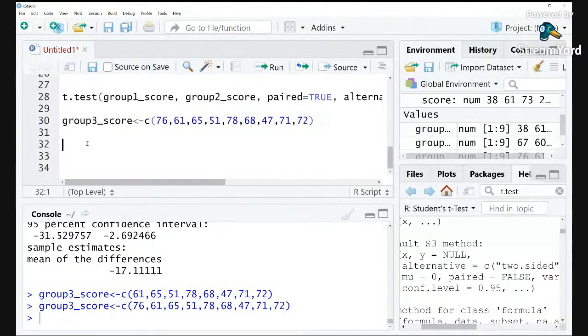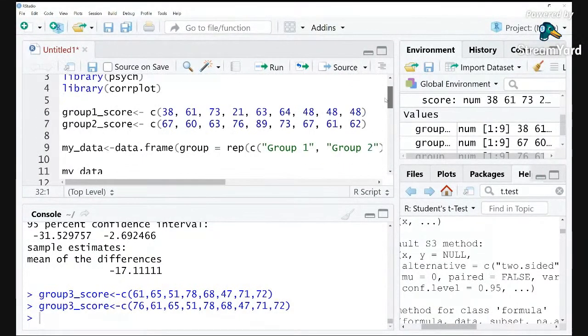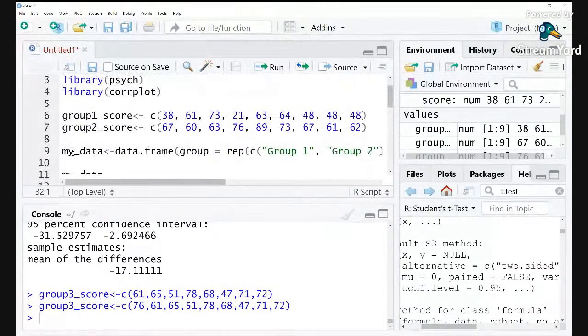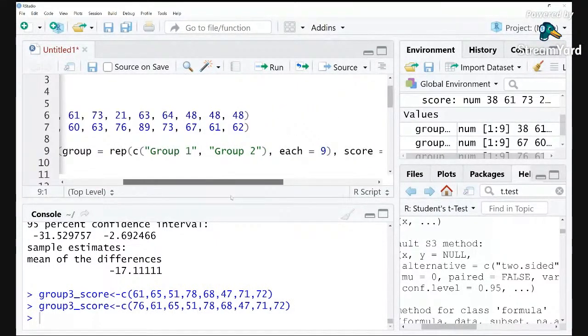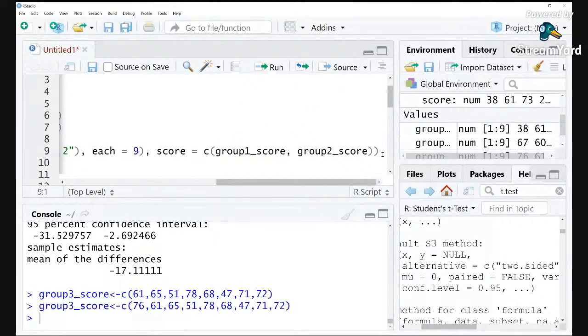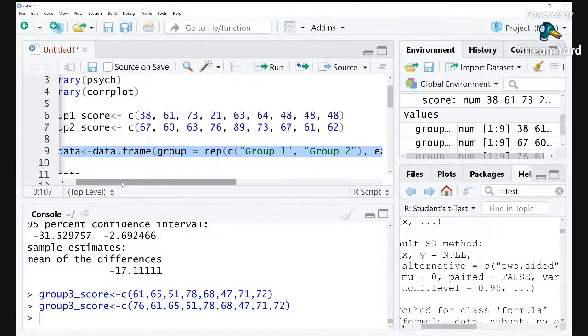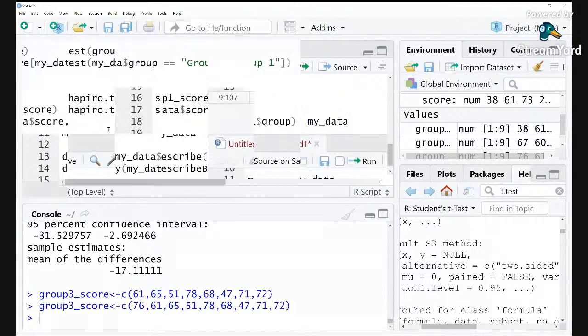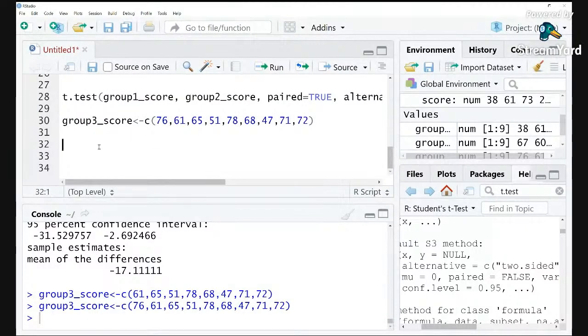Okay, so what we're going to do now is something very similar to what we did earlier. And so I'm going to copy and paste it. So this is the line that started close to the top after we did group 1 and group 2. We had a line that said my data. So I'm going to copy that line because we're basically doing exactly that same thing, but we're going to add group 3 into it. And so just because that can be a lot of typing, I would rather paste that.